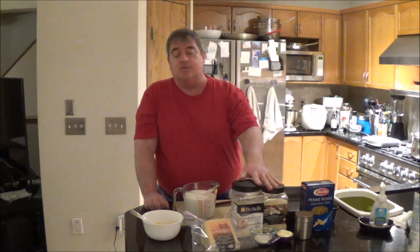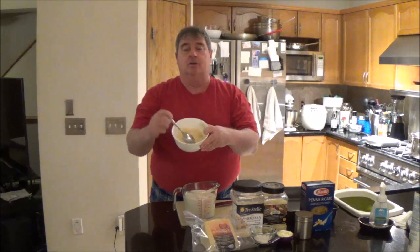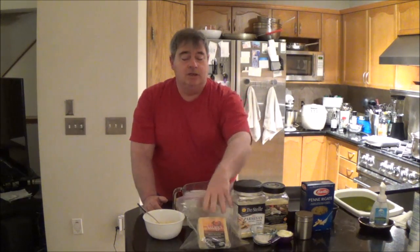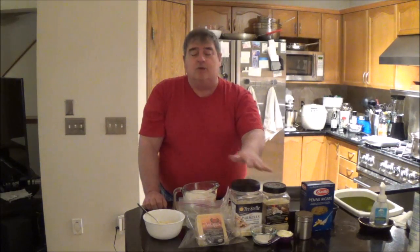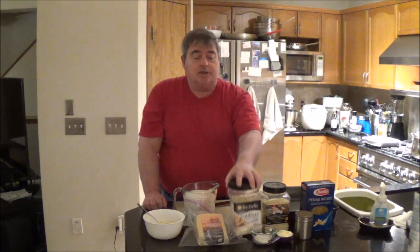I still have the chicken in the fridge because I keep that in there until the last minute. I've got the rest of it on the counter here. Now this is really for show, the cheeses, because I already chopped them up and mixed them and I've got them in a bowl here. I'm showing you because I've got a big chunk of Asiago that I just cut a piece off and chopped up fine with a knife. You can buy it shredded, but it's just a lot cheaper this way. There is a bit of outlay for the cheeses at the beginning. If you don't want to use a cheese mix like I do, you can just stick to straight Parmesan and it will work.